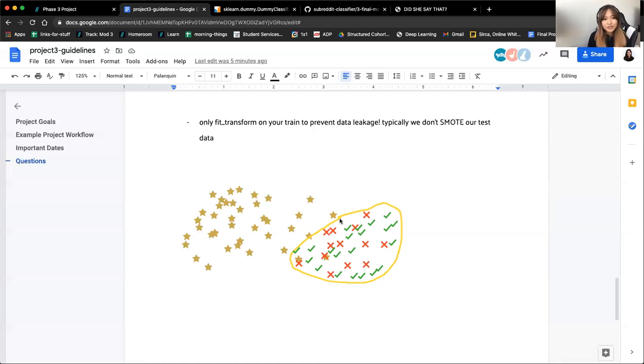But if you're over or undersampling, and again, undersampling would be like, if I only had these X's, I'll just randomly sample some of these stars to match the number of X's. You will end up with much smaller data, usually, depending on how severe your class imbalance is. So typically SMOTE is preferred because it's better to have more data than less. If there is a number, I would say try to hit about 1,000. Again, it is very case by case. So if you do want to talk about what your numbers are looking like based on your different methods of resampling, just let me know.